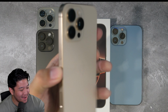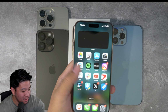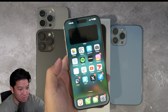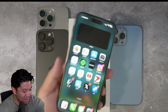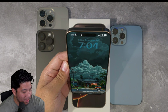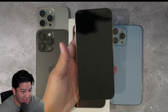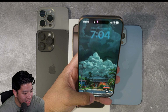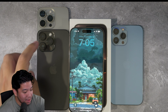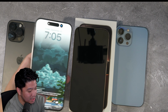I kid you not, we are back, and the phone has fully transferred over. So I am signed in, and I'm sure I have to adjust some stuff, and everything's going to start to want to notify me and get updated here. But for all intents and purposes, the phone is set up. I'm sure I'm going to have to do some adjustments, like I said. But again, the screen looks noticeably bigger, especially with those thinner bezels. I do think that is one of the nicer aspects of this, minimal but noticeable. Overall, I will say the screen size for me coming off of the 15 Pro Max, or sorry, the overall dimensions, doesn't feel crazy.